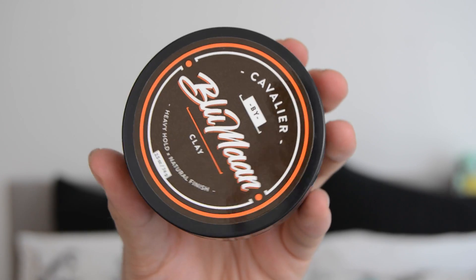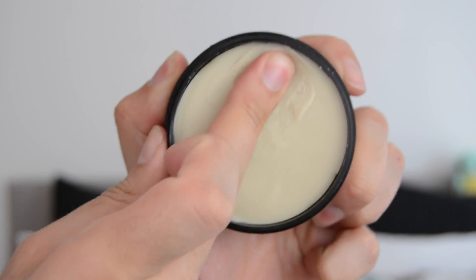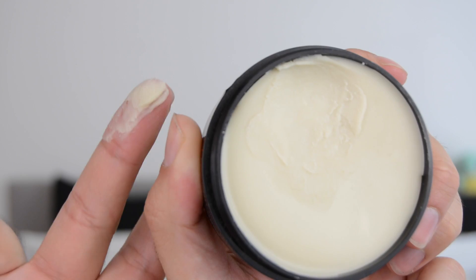So as you can see I have dry hair. I shampooed my hair and blow dried it so there's nothing in there at the moment — it's completely free of any pre-stylers. I'm just going to check out the website and see what they claim this does. So: extreme texture for the hair, heavy hold which I really need, and it contains organic oils and amino acids. Just like other clays, Cavalier Clay works best for medium to thick hair, so definitely my hair type. It's made for anyone looking to become a modern day gentleman — not quite, but I'm still going to give it a go. It says it's not really for people with very thin hair.